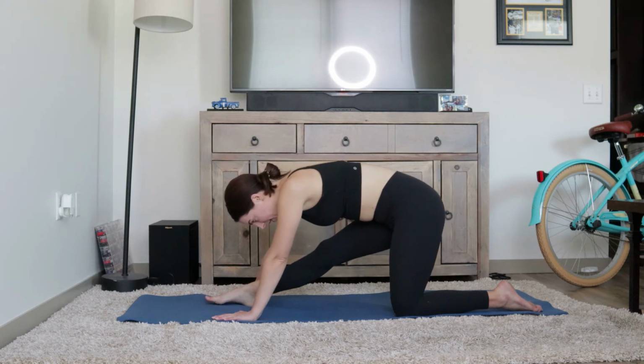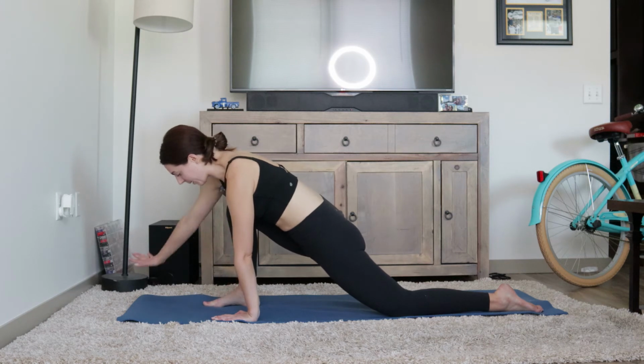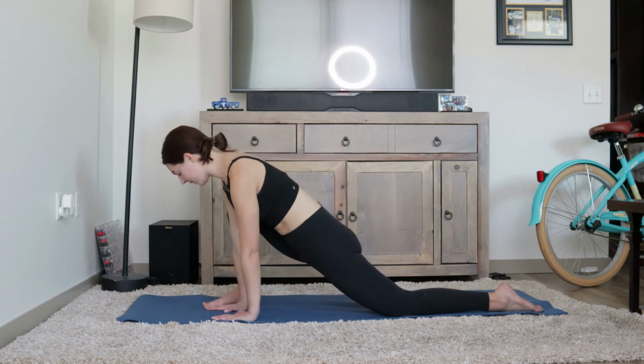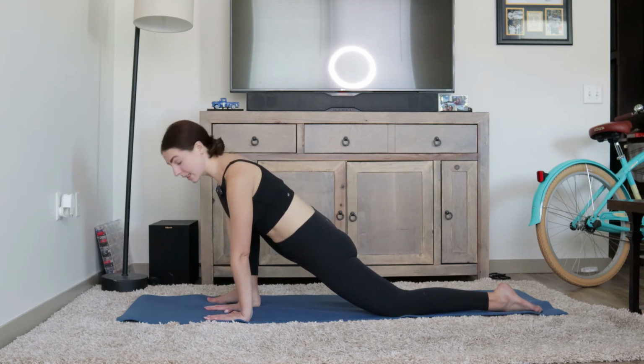Perfect. On your next inhale, we'll reset into our low lunge. And I want you to walk your right hand to the inside of your right foot. Turn the right toes out a little bit. And we'll come into lizard pose.